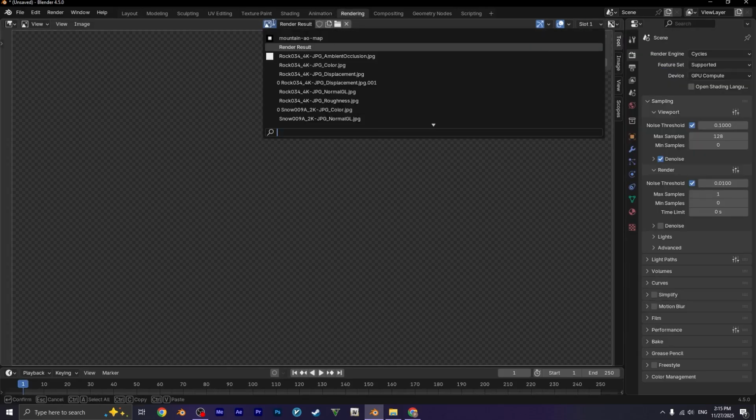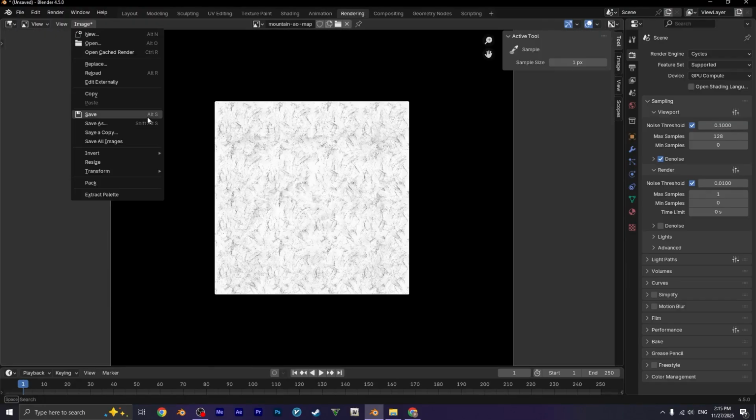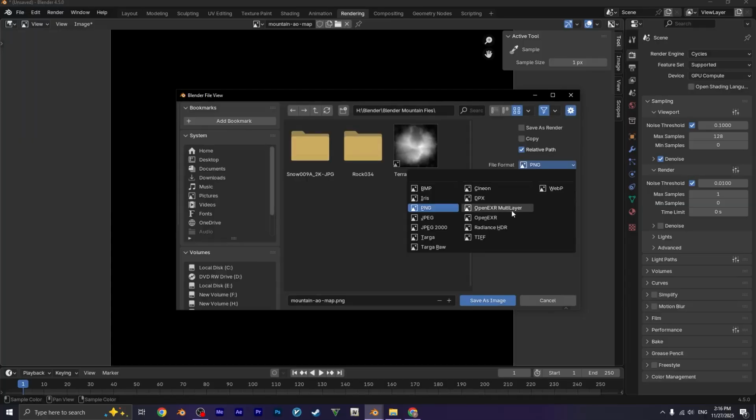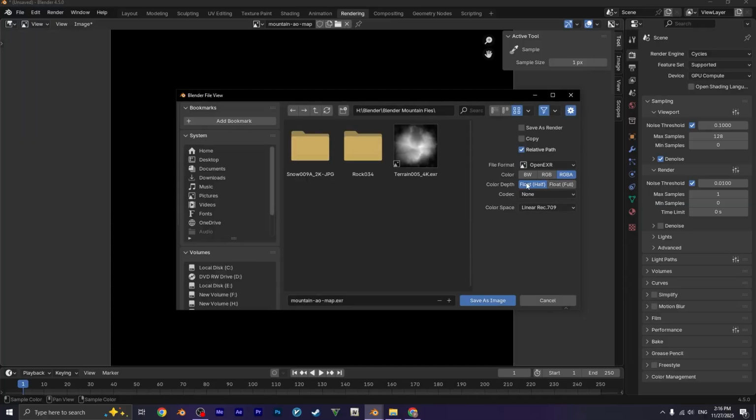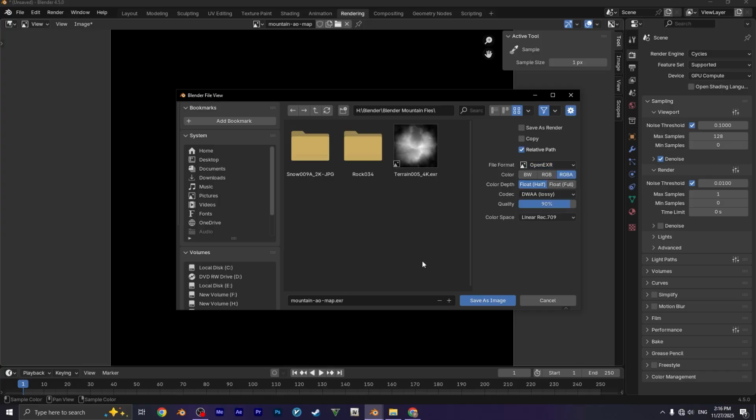So go to rendering workspace, click image, save, open EXR format, float half, ZIP codec. I use the OpenEXR format, but we can also use JPEG, and I use RGB. I think we can even use BW because our image has no colors other than black and white.